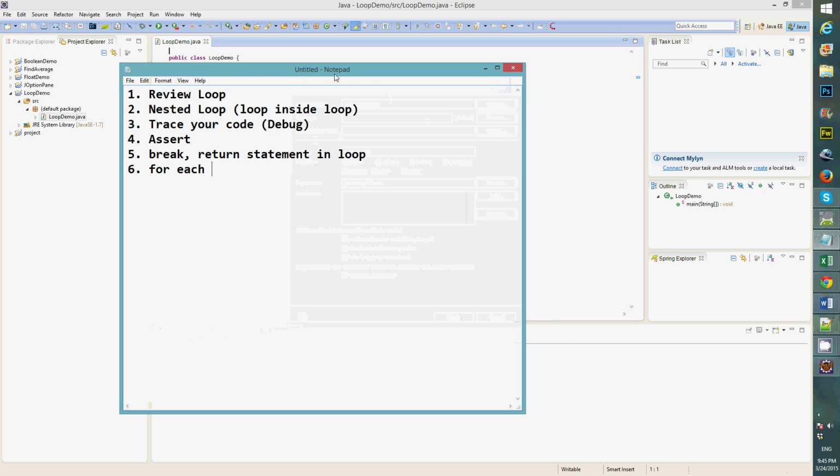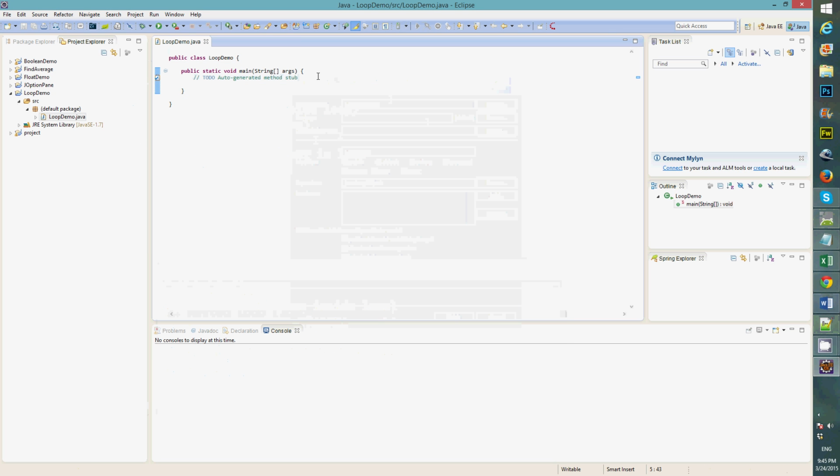Alright, let's review the loop again. We have three types of loops. We talked about while. Now we want to review the expressions in the loop. If I make it true, it's going to keep going.